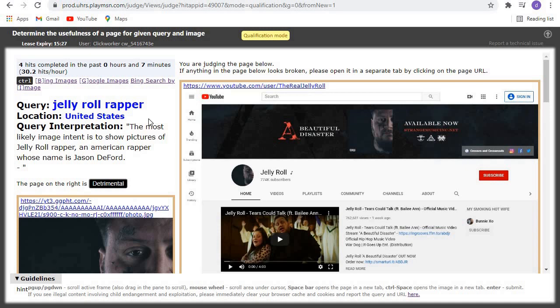Jelly roll wrapper. United States, the most likely intent. Image intent is to show pictures of jelly roll, an American rapper whose name is Jason Deford. Okay, so jelly roll.